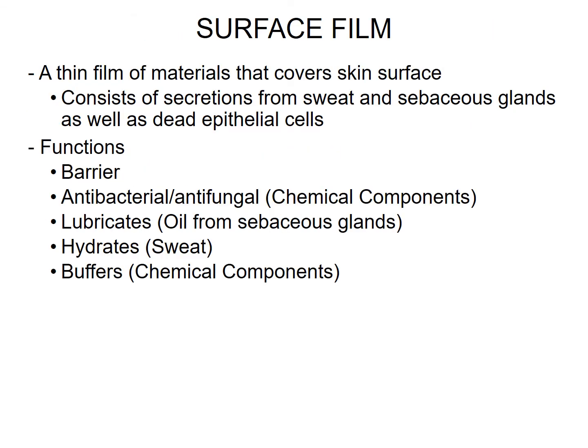Going along the theme of protection, we have something called a surface film, which is basically just a thin film of materials that keep us clean from bacteria and fungus and parasites and those kind of things. And it's consisting of a lot of different things. We've talked about keratinocytes, we've talked about Langerhans cells, we've talked about the sebum, the oil, we talked about sweat. And when you combine all of those things and the ingredients in your sweat and oil, basically we have this nice barrier on your skin that is very toxic to bacteria and fungus.